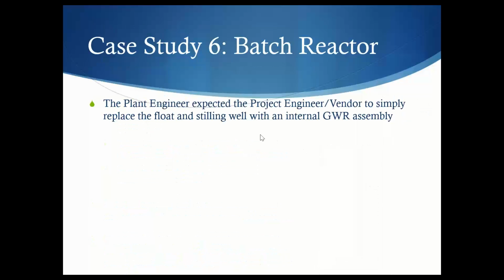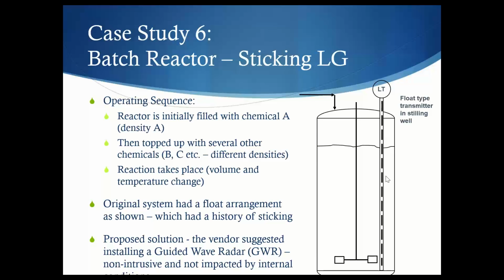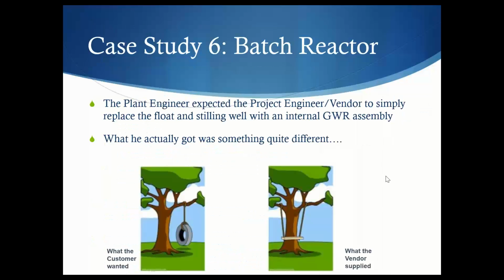So the plant engineer expected the project engineer and the vendor to simply replace the float and the stilling well, to take out this arrangement and just put a radar within the vessel. So what he actually got was quite different, and that can occur if you don't look closely at what the vendor's going to give you, or ask them. What they wanted was, as it shows here, this type of setup. What they actually got was something quite different.